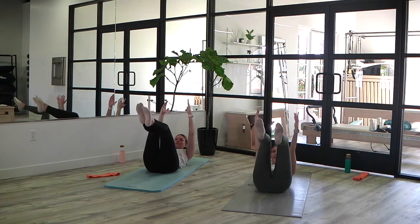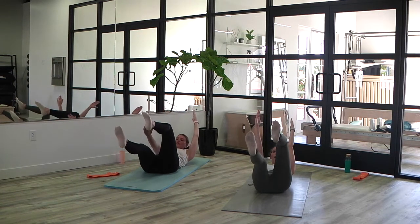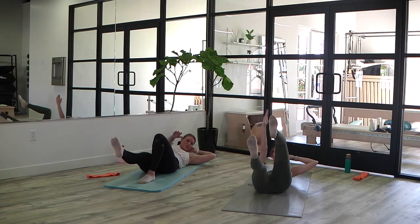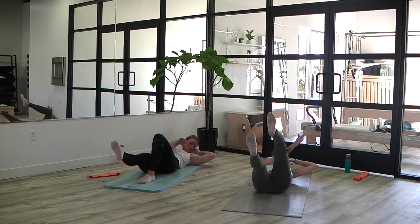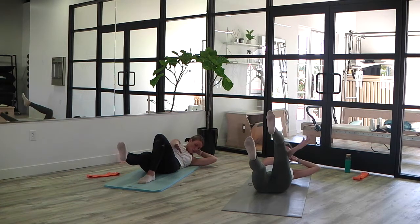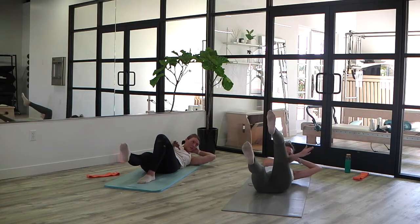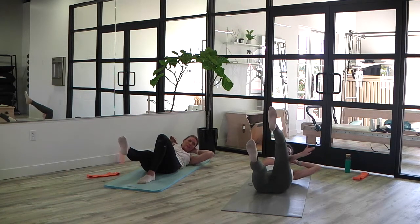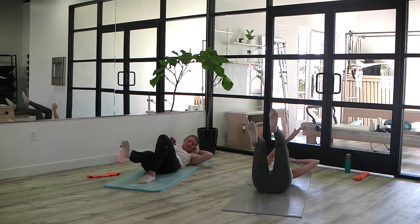Same thing, knees back on tabletop, arms straight up. We're going to go to the other side. So right leg extends, left arm, and then you're going to go left hand behind the head, right arm to the outside of that left knee, and start to give you those little oblique pulses. Again, lots of work here through that side waist. Trying to anchor down through the tailbone. Last little bit here. Let's go for 5, 4, 3, 2, and 1. Bring it back through center.